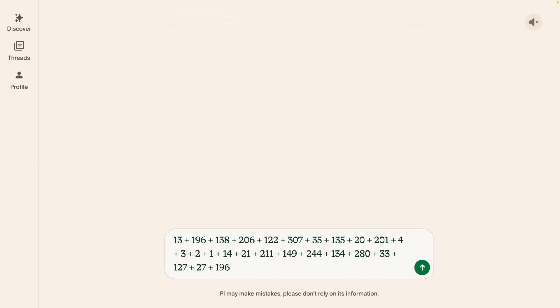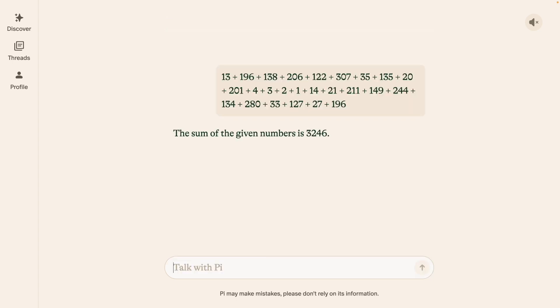Here's the next prompt where I'm giving a bunch of numbers with a plus sign in between, so I expect the model to give me the sum of all those numbers. I've tried this with many other language models including GPT-4 and none of them have given a satisfactory response, apart from Anthropic Claude 3 Opus which had the right approach of adding two numbers at a time. The correct answer is 2819, but Pi gets it wrong — so it's a fail.